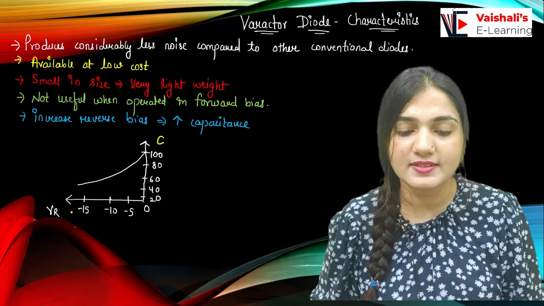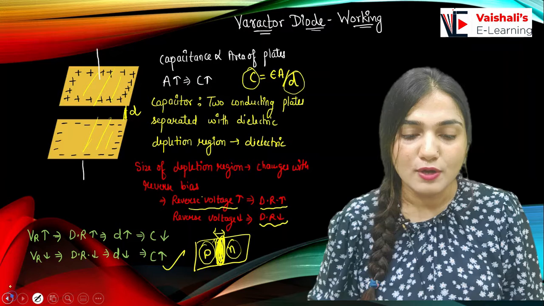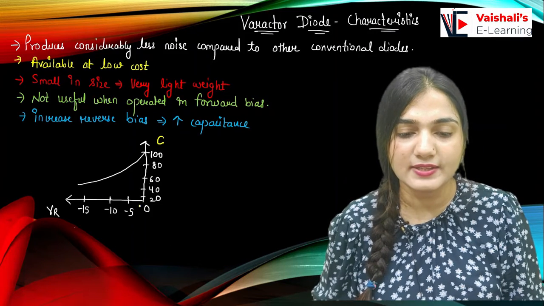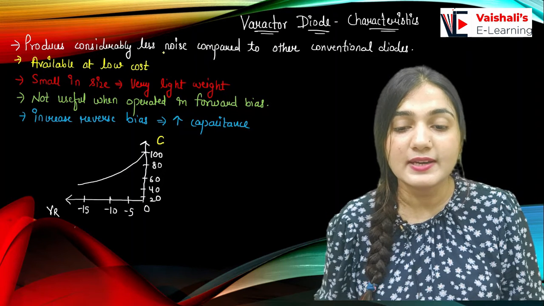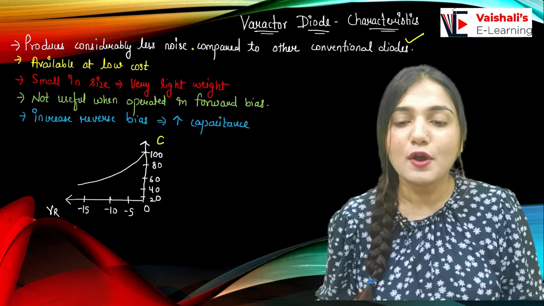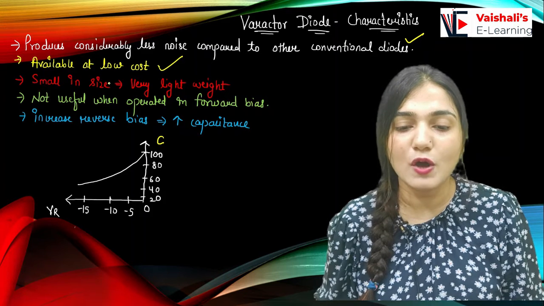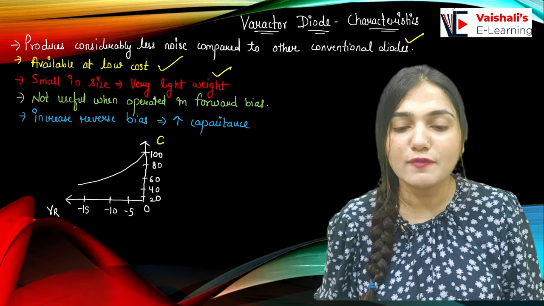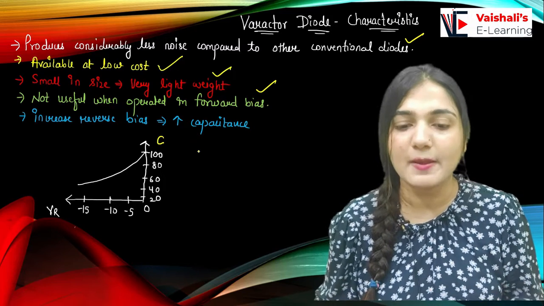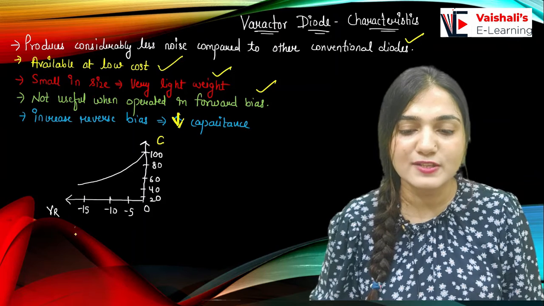Coming to the characteristics of the Varactor diode — the graph shows capacitance on one axis and reverse voltage on the other. Capacitance decreases as we move towards more negative reverse bias voltage. It produces considerably less noise compared to conventional diodes, which is one of the best advantages of using the Varactor diode. It is available at low cost, is smaller in size, and very light in weight. It is not useful when operated in forward bias, as it loses its variable capacitor properties. Increasing the reverse bias will decrease the capacitance.